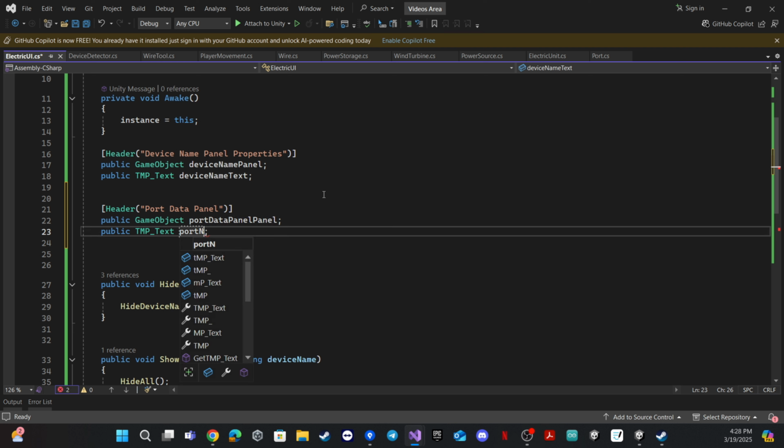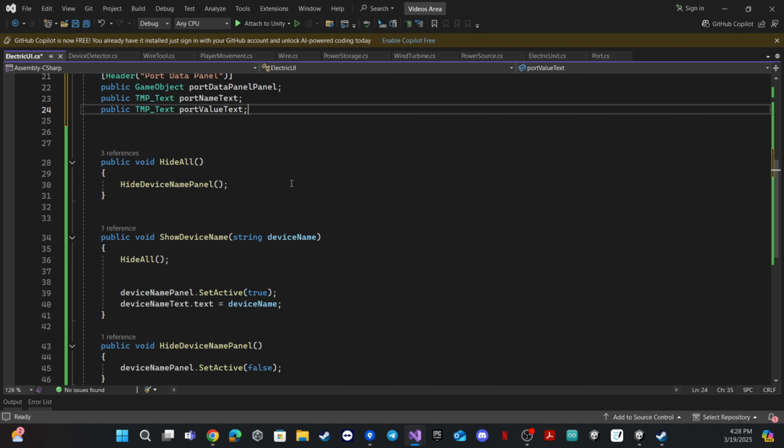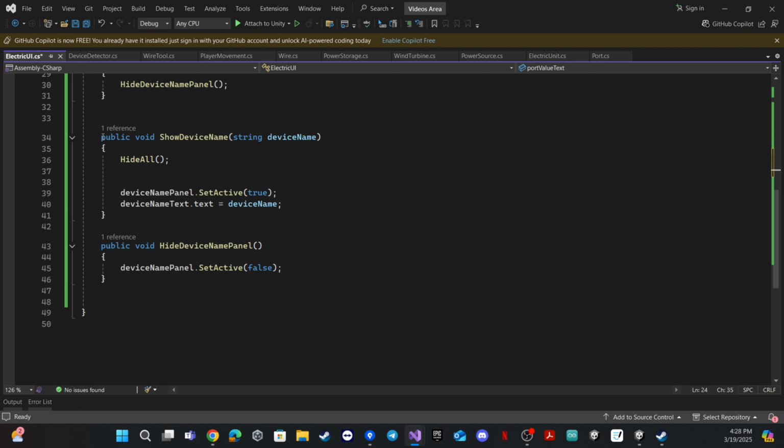So port name text, and also we need another text for the value of the text of the port. So port value text, and we need to make exactly the same logic here, a function for show the panel and a function for hide the panel.